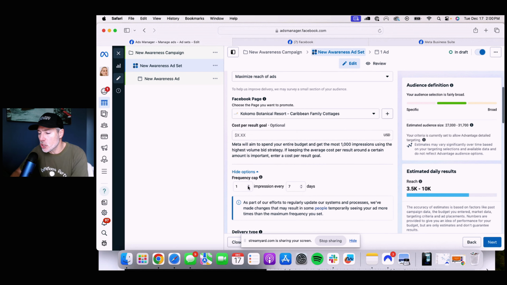So right here you can choose to set up as maybe 5 times. If you want to set up 5 times within maybe 7 days, that's what I would suggest, depending on the product, depending on the service, depending on what you're offering. But you essentially want to get out in front of users as much as possible without annoying them, right? And you can set that up for, I think, 5 impressions per week. Really depends on your ad spend. That's a good amount of time to get in front of your user base.